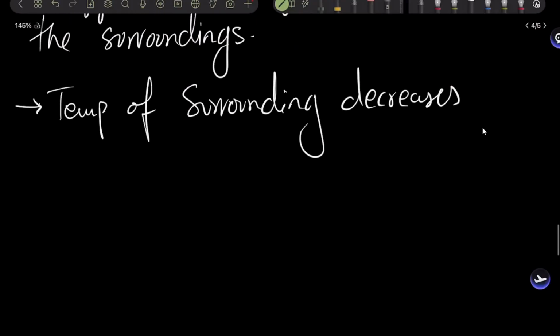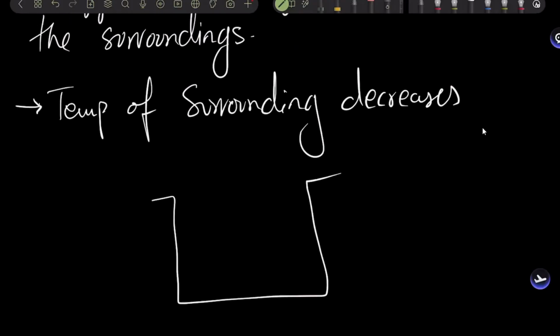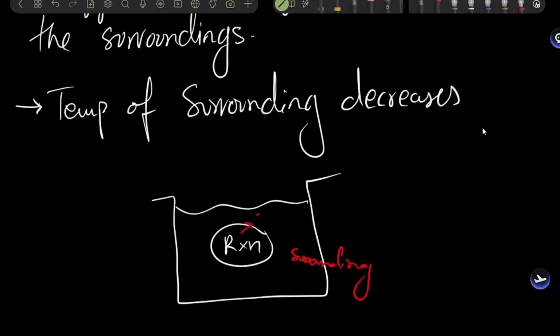Now we'll take another example. For example, there's an endothermic reaction happening over here. This endothermic reaction requires energy from the surrounding. This is our surrounding and the reaction is our system. Now, in order for the reaction to proceed, it requires heat energy. So what does it do? It takes the heat energy, the heat in the surrounding, and absorbs it. Whatever part of the heat in the surrounding it needs, it absorbs that heat energy for the reaction to proceed and make product, right?